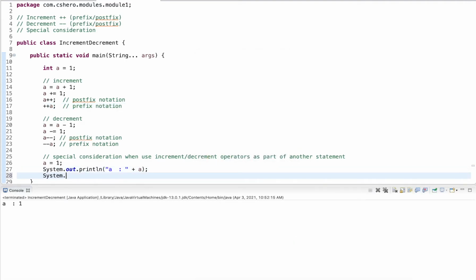Now I will output it again, so I have an output statement, but what I will do now is I use a plus plus. So I use the increment operation as part of the output statement. We know already the previous one outputted 1. What will this line output?